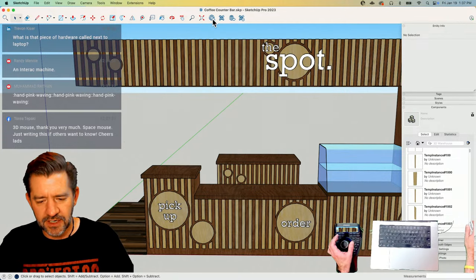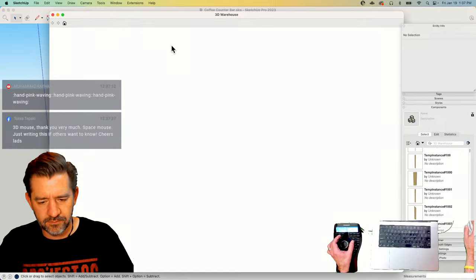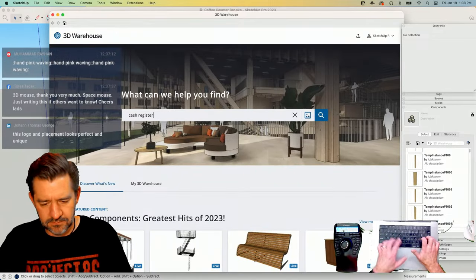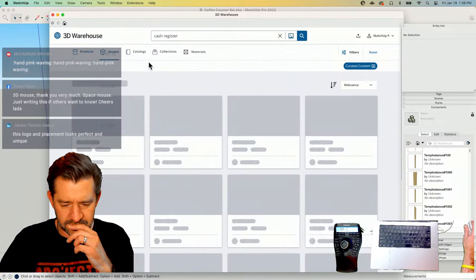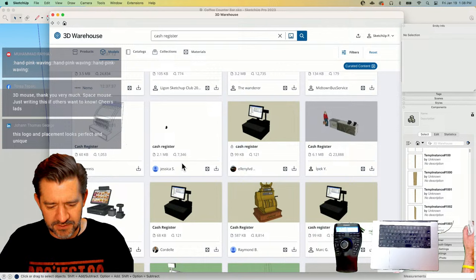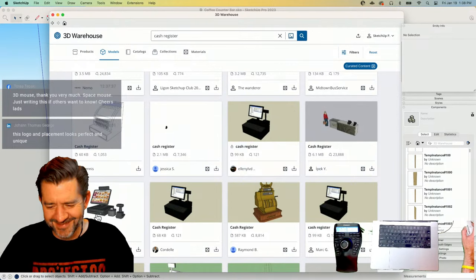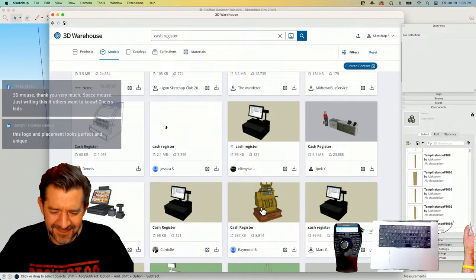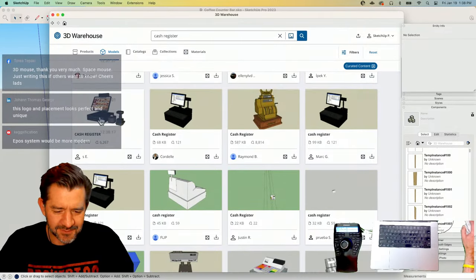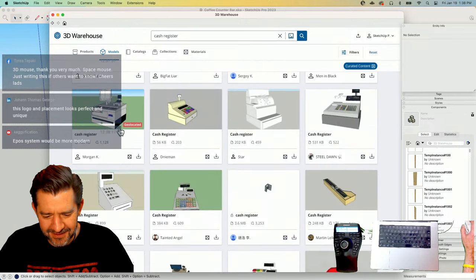I'm going to go to 3D Warehouse, and I'm going to look for a quick cash register. Make sure you get one that has a couple questions for you to answer on there. You know, you spin it around and it has people. Oh yeah, we want to look for an iPad-based one, right? Like this. I know. This is the retro version that doesn't ask you for a 40% tip on every cup of coffee or whatever. Do we go full retro and look for something made of brass, or do we just be honest and put the loudest iPad-looking one you can find?